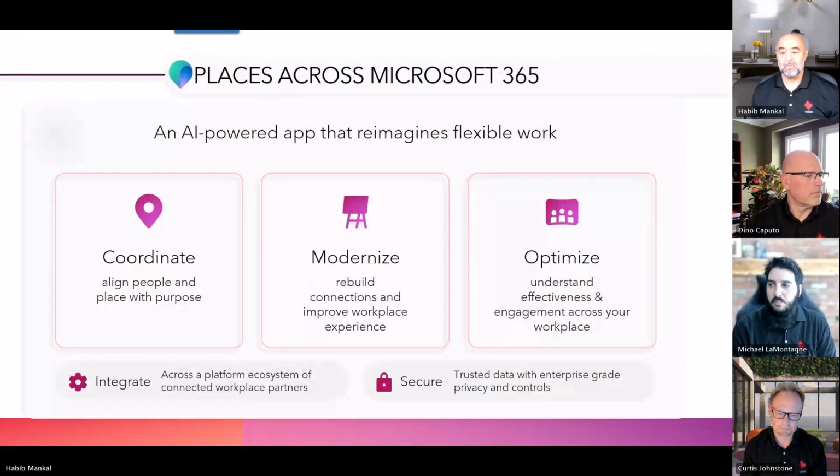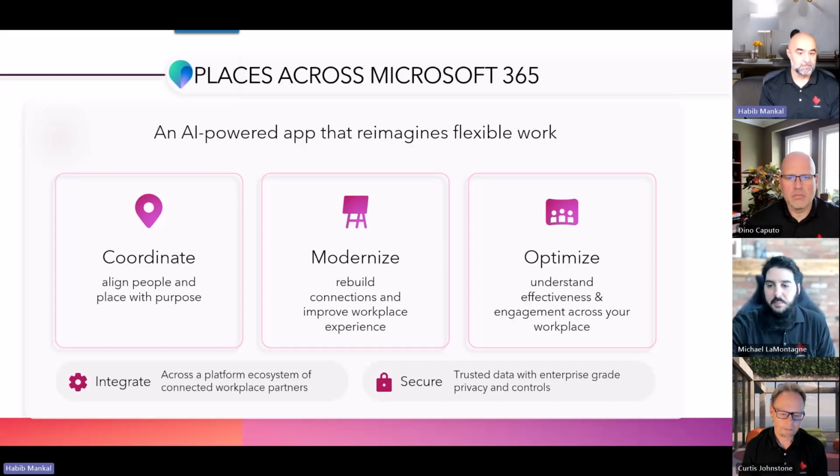So with that, Habib, why don't you kick us off and let's talk about what Microsoft Places is and what the value proposition is. Yeah, for sure. So I'm going to share my screen here. So Microsoft Places, as Kurt mentioned, is a workplace utilization application or tool that Microsoft has developed and integrated, obviously, with the Microsoft 365 modern workplace platform.